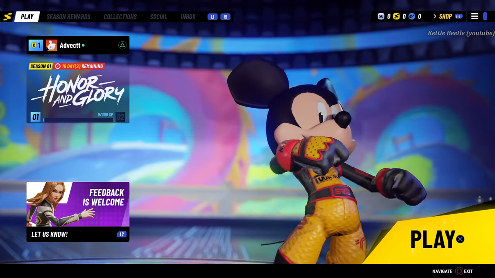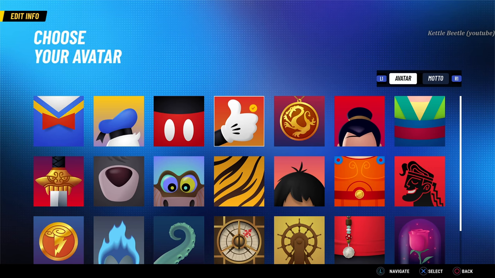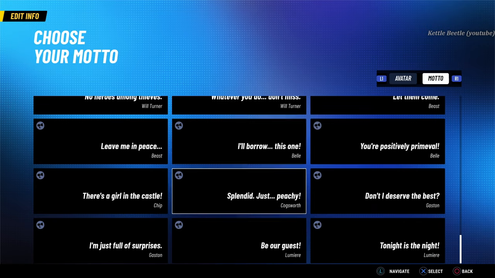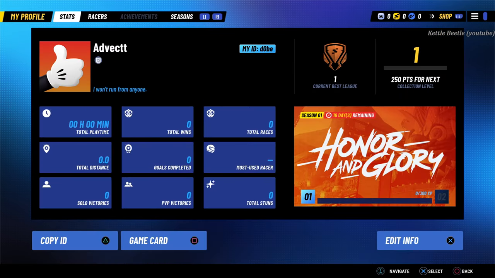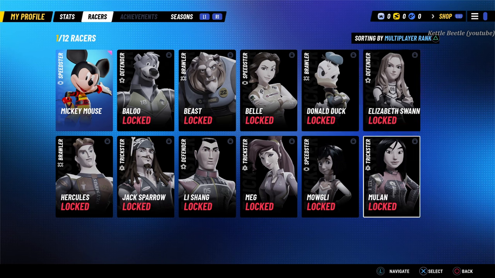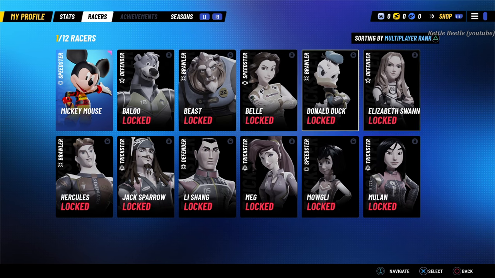Game info. Oh, we need to view that. And then, of course, you got your profile, your info. Your avatar. Then you have your motto, which is basically your quote that shows up. That's a little annoying, though. Every time you scroll, you hear that sound. Maybe I'll leave that as feedback, because that's pretty loud. Let's see. So right now, it's only Mickey Mouse. Everybody else is locked.